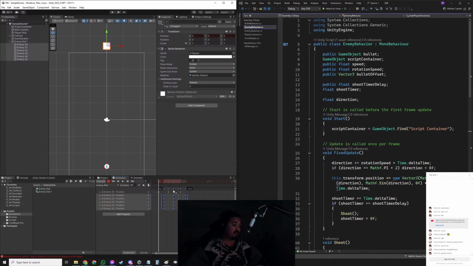Let's try 1 second to see how that looks. So we'll move the second thing. The second enemy should move at the 1 second mark. That's pretty good spacing. Okay, so everything will be 1 second behind.